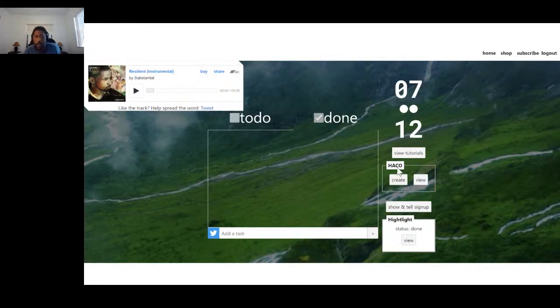So that's the tutorials. Below that, you see the HACO, which stands for Help a Coder / Creator Out, right? If you create a HACO, you as the owner get a special URL to a room that you can send to other people, and then they can join. But they don't join automatically. They end up in a pending queue, people that want to join, and you'll be able to look at their profile, whether it be Twitter or GitHub, depending on which one they log in with, and then you can decide whether or not you want them in your room. You know what I mean? So you decide that. You can reject them, accept them, whatever have you.